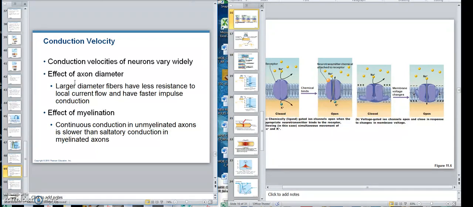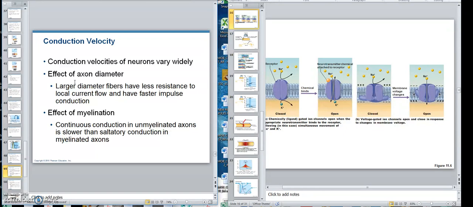So that somatic sensory needs to go fast. But if there's some change in the filling of your bladder, which is autonomic sensory, so that's an organ, it's not that critical. You don't need it that fast. What are you going to do about it? Nothing differently. So therefore, if you need something fast, you use fast neurons. If you don't, you don't.